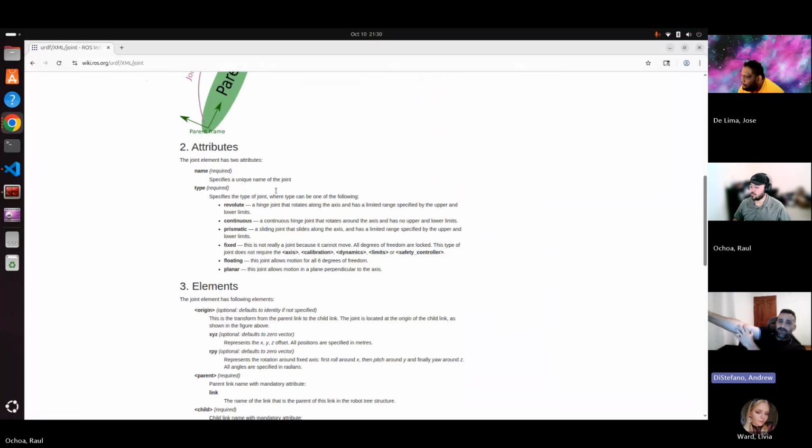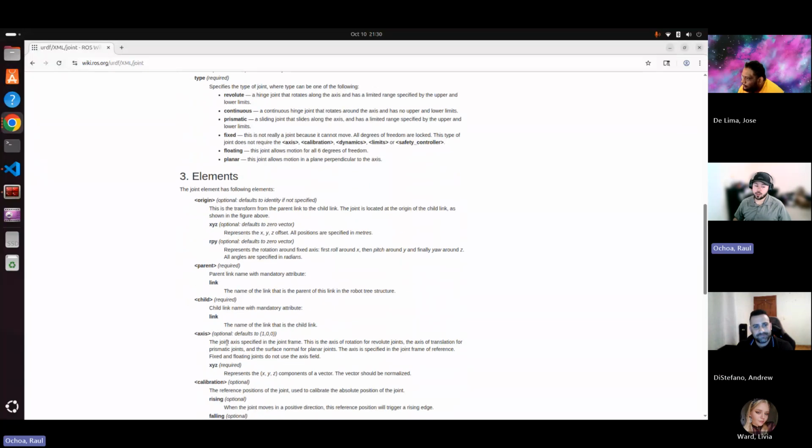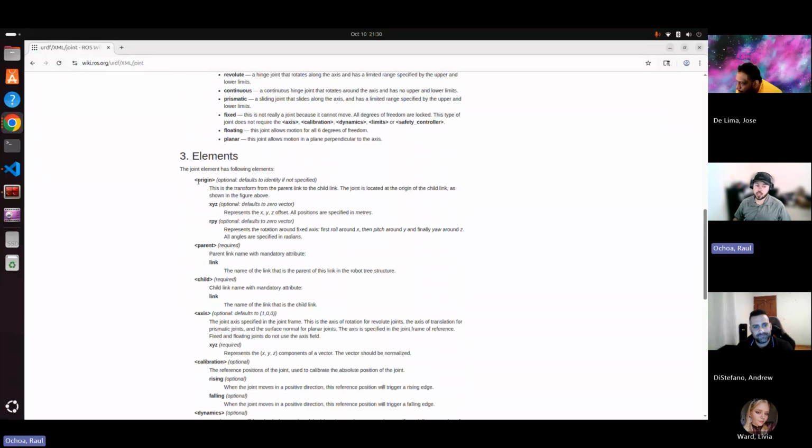So it only can go this far or this far. It can't continue here either. If it was a wheel, it would be continuous. It wouldn't stop rolling. So that's what it is. Revolutes. If you go down here in this same documentation, it'll tell you this element is only used on a specific type of joint or something like that.